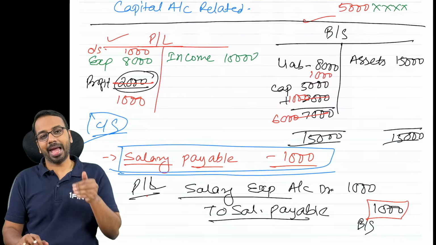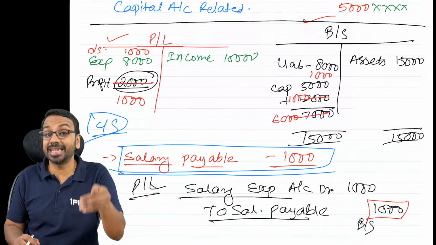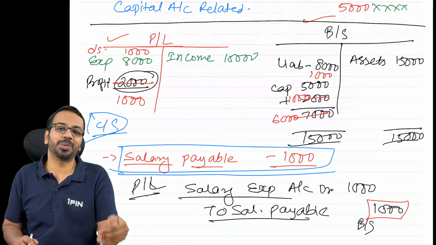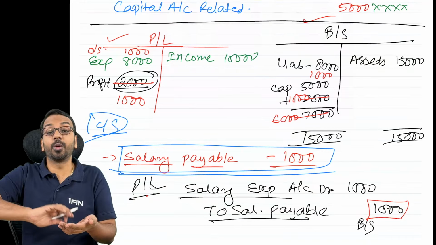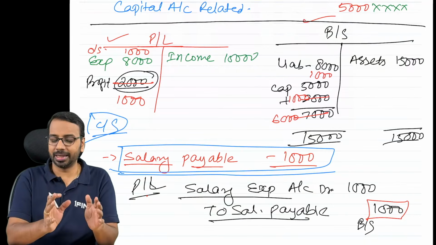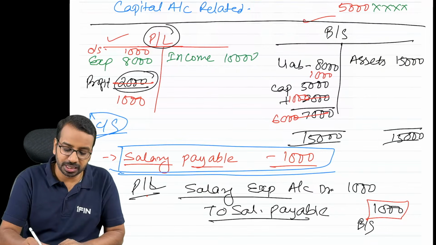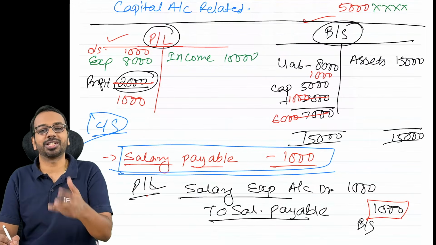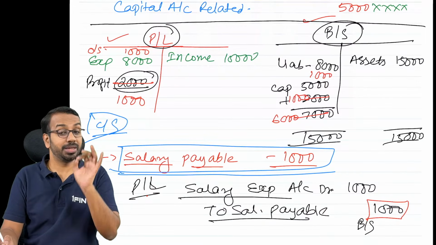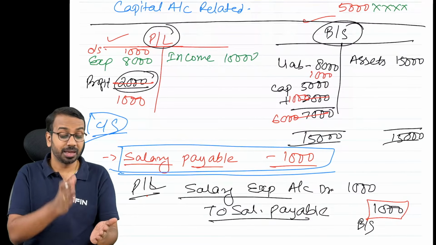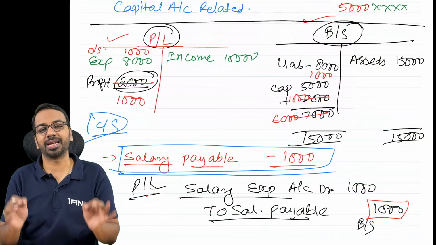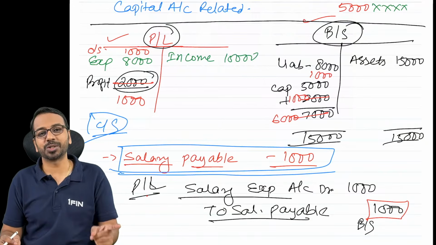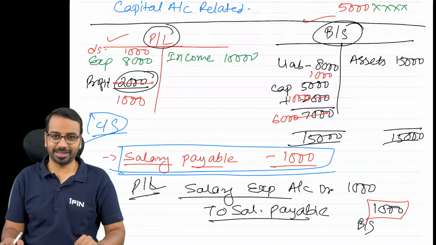Okay. Now, gradually we need to forget this T-shape format, and we have to move towards statement format while preparing the P&L and balance sheet. I'm again repeating, I am not teaching you new ways of accounting. I am only telling you how to move from this format to our Schedule 3 format. And please put in effort from right now. Every time you do a question, try to remember the items of the P&L and the balance sheet, because that is what is going to fetch you marks in the examination.